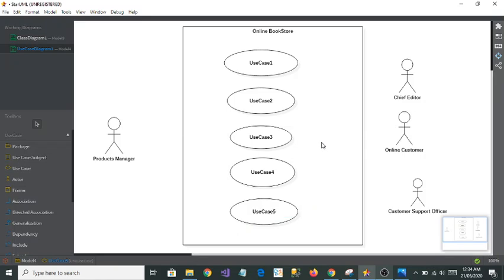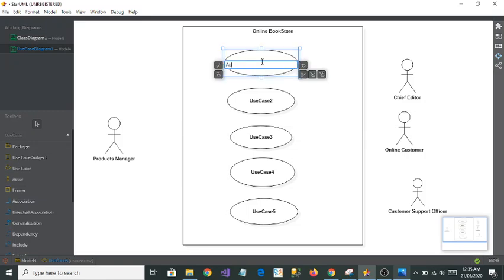As you can see, I have drawn all the use cases very easily, and now I'm going to write inside them one by one. So the first use case, you could think of an online bookstore. What could it be? Add new titles is a very important use case, because new titles will be added every day in an online bookstore.